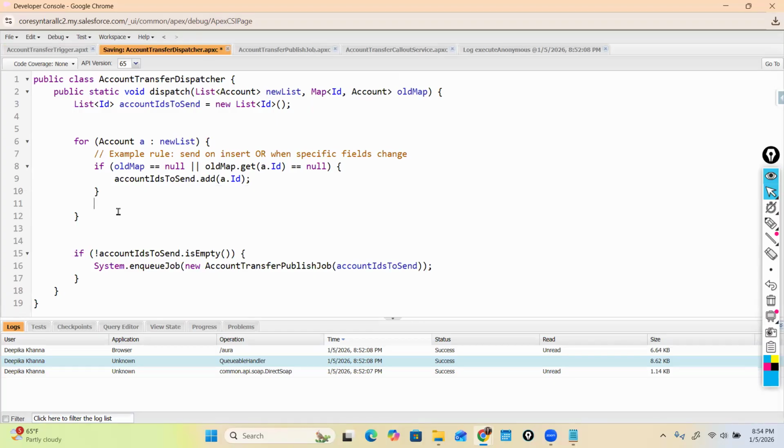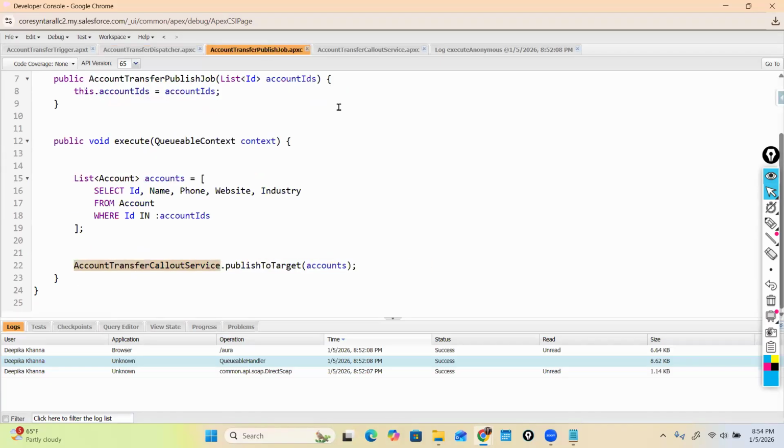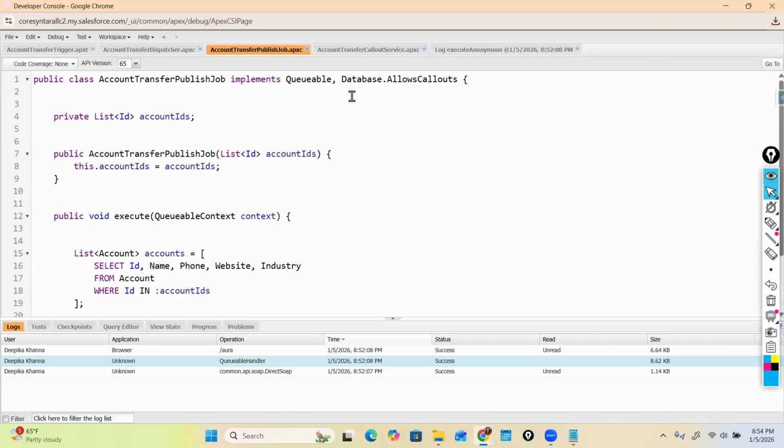Okay. So here we are checking, has a new account got created? And if it has, we will pass the ID of the newly created account to this queueable job. The reason it's queueable is because it implements the Queueable interface, and through this method we are also making a callout.